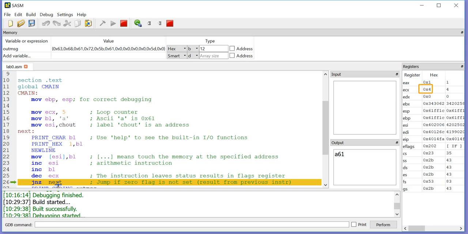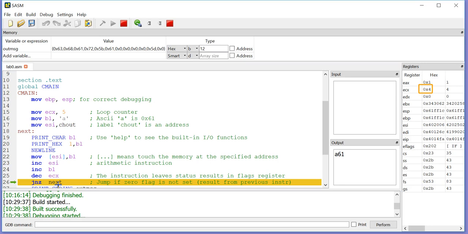We have flags to say whether or not the result of that previous arithmetic was 0, or positive, or negative, or a couple of other possibilities, believe it or not. They're not all mutually exclusive. It can be positive and some other things.